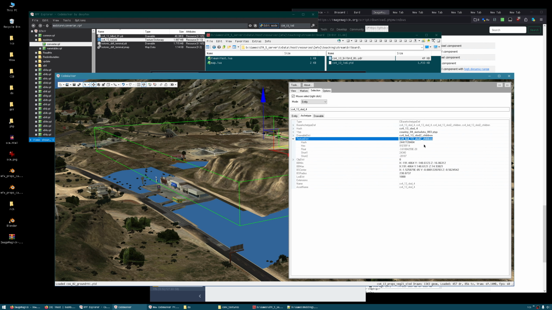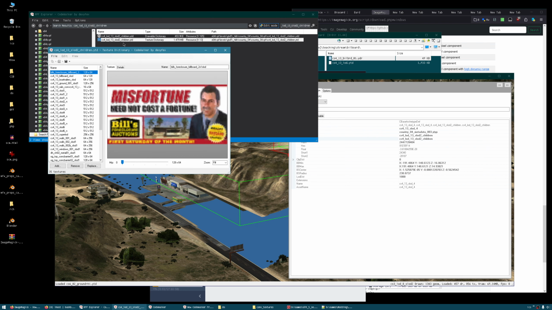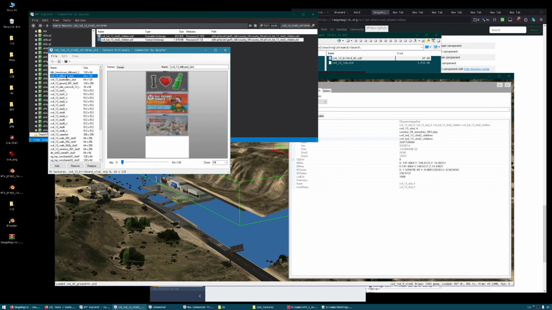Looks like this one is embedded, so let's go to this name. Search for it. Yeah, this dictionary has images for multiple billboards.